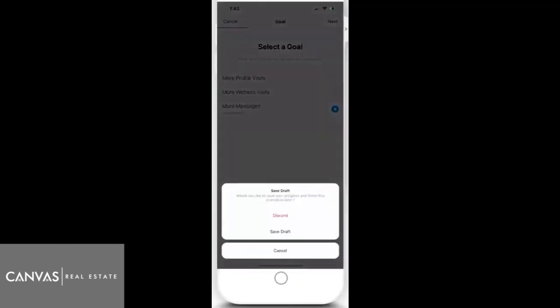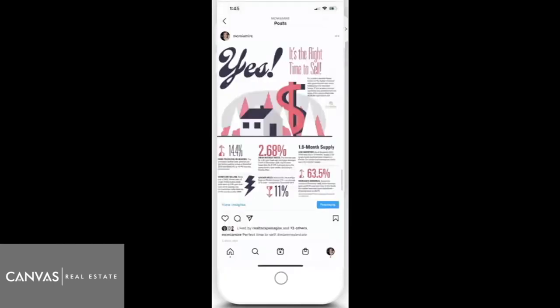Now remember that if you have your Facebook business page and your Instagram professional account linked, when you create an ad, as I pointed out, it will run on Facebook and Instagram. So if you do want to tailor that audience and it's non-negotiable, you want to make sure that you can work with that, I would always do it through Facebook Ad Center and then let it run on Facebook and Instagram that way.